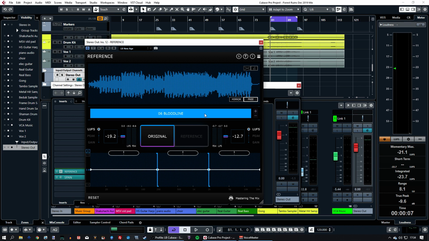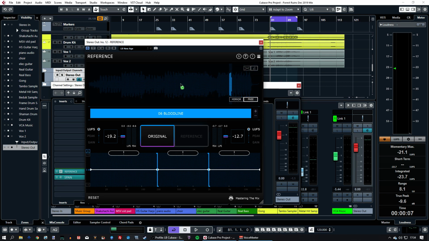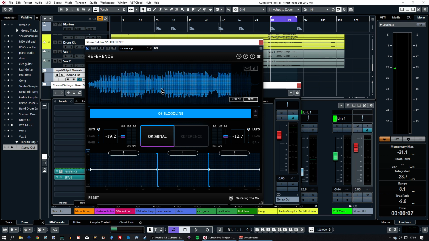Basically you just import songs to it. It'll show you the wave file. You can select certain sections of the song. And yeah, it's just really useful. I can switch between the reference track and my track. And it always bypasses all the effects when you go to the reference track, so you're hearing it as it is. So if you want to get your track sounding as loud as that one, you can just compare it by switching between the two channels.